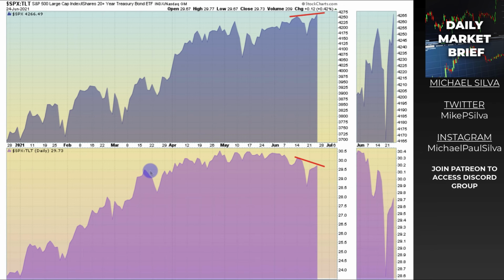As far as the divergent perspective, looking at this chart as well, something also I learned from Tim Ord. The S&P 500 made that all-time high. However, the ratio between the S&P 500 and the TLT is still a negative divergence, and we called this one out previously, right before this little panic sell-off, this 3% panic sell-off, and that immediately got bid right back up. But it is still diverging at this current moment. Can it resolve itself? Absolutely, it can resolve itself, so we'll continue to monitor it.